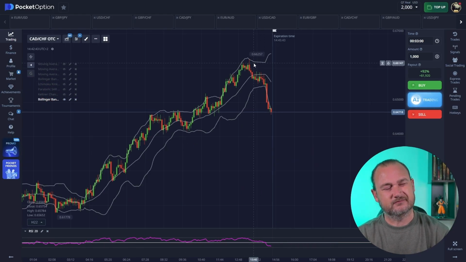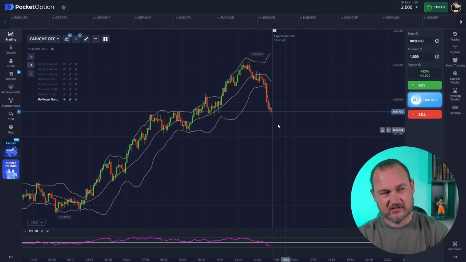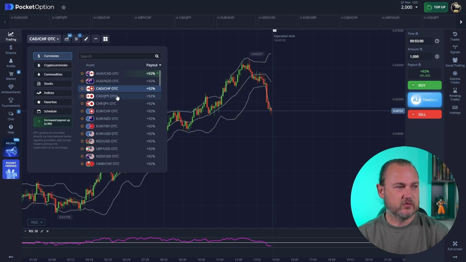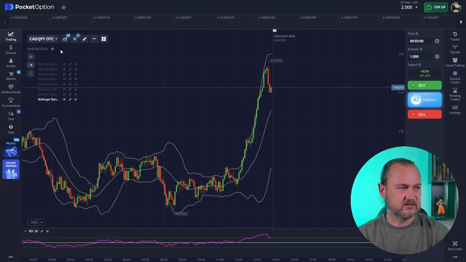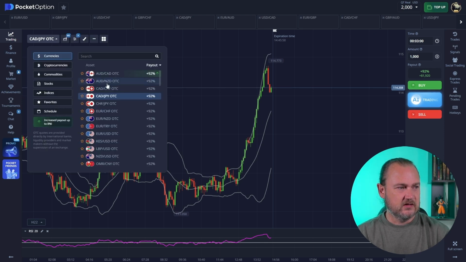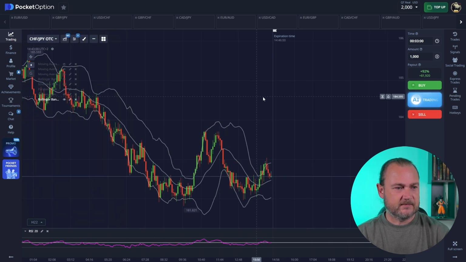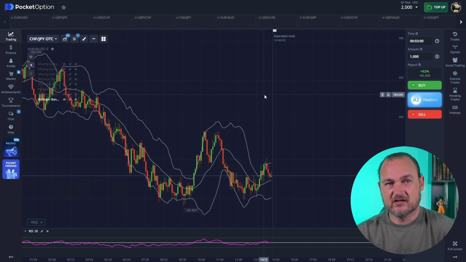Okay, so you can kind of see it here. This is not considered a squeeze, but we can see how it leveled out. And then when the Bollinger Bands started opening up again, we can see that price was running in that direction. So that's one way that we can use the Bollinger Bands.